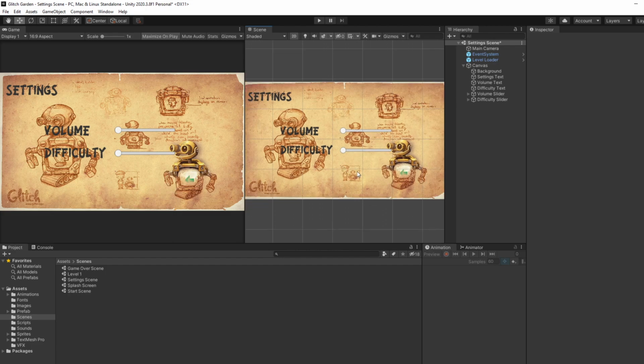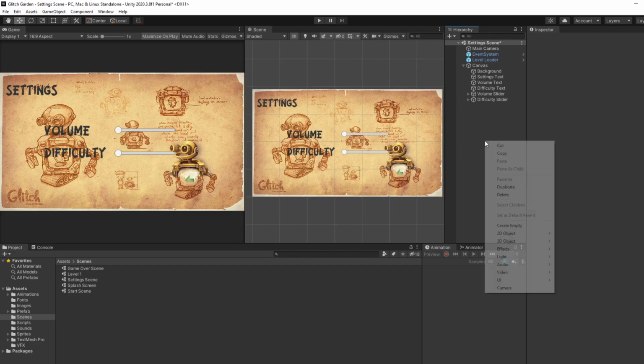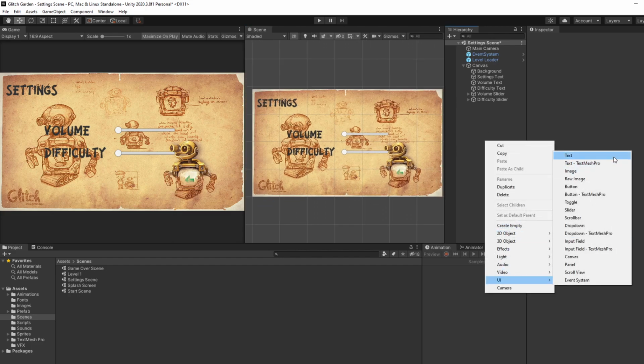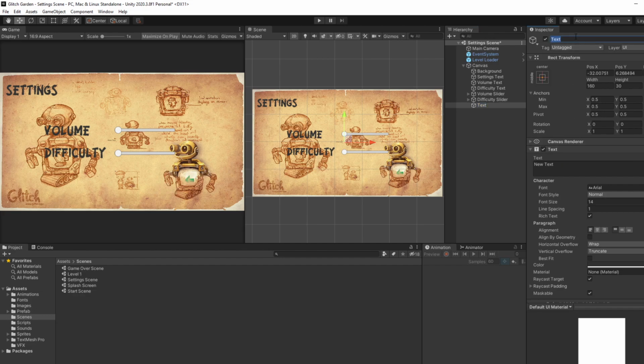Then we need 2 text buttons. We're going to call this one main menu text button, and then the other one is default text button.